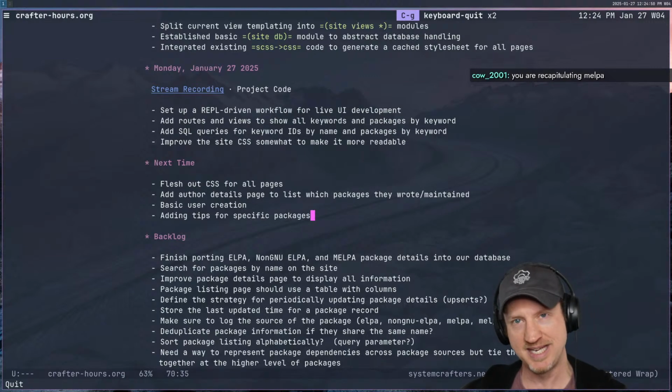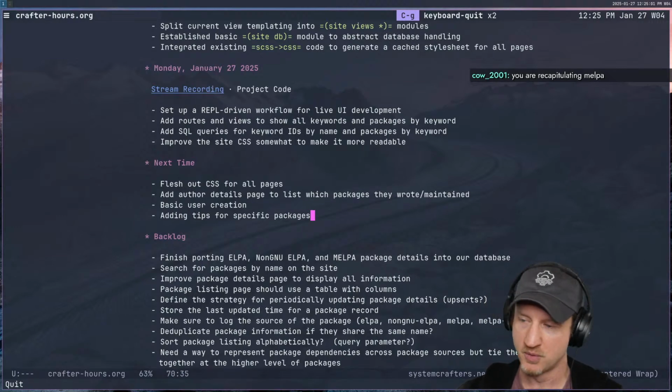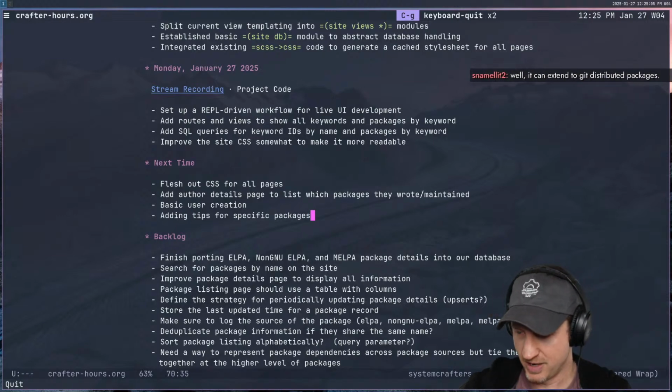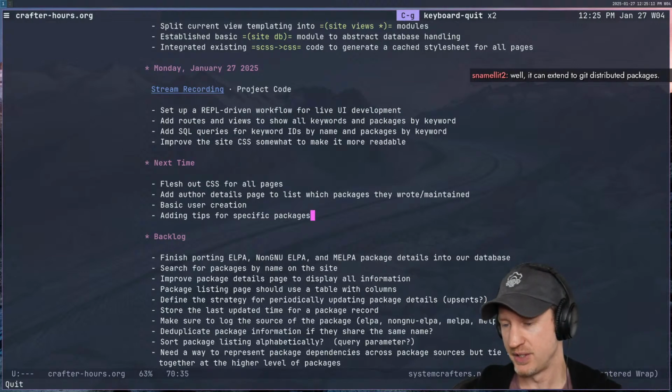So yes, I'm indexing packages, but the purpose is a bit different. This is more of a like, how do you use a package? What are the interesting ways you can use a package? How do you connect packages together? More of an informational source rather than a package archive. It can extend to Git distributed packages. Yes, it will. We will definitely do that.